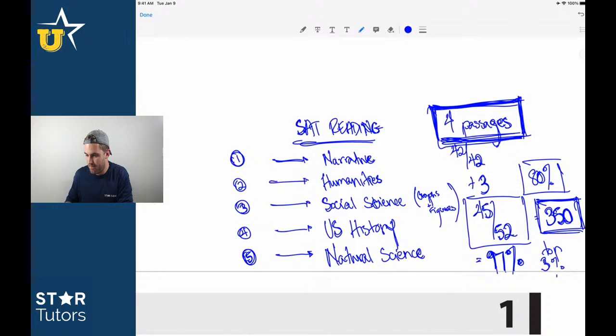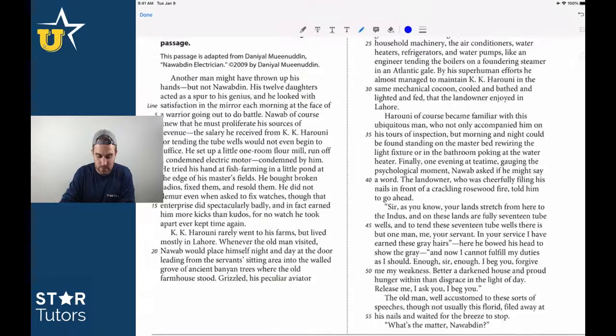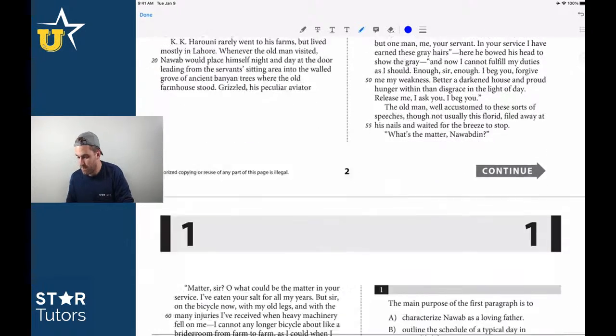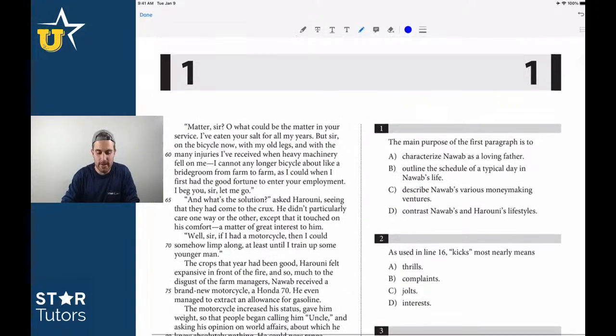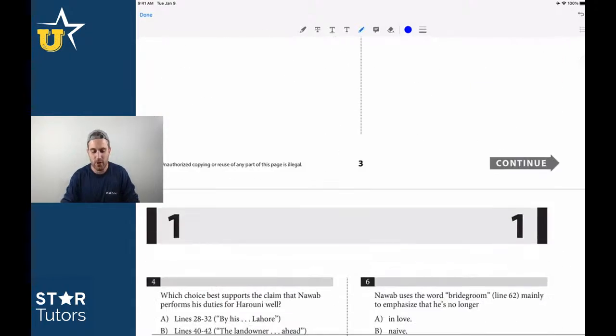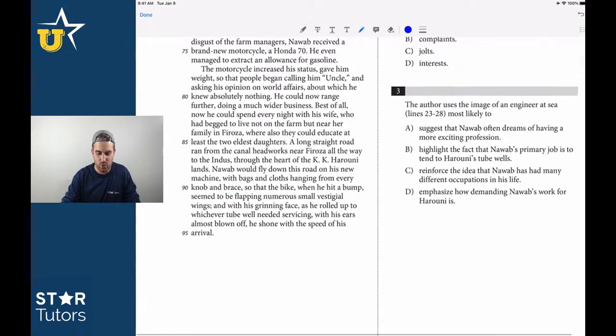Do you have any general questions on SAT reading? We can talk about a few question types if you want. One of the important question types that I think most of you want to see are those direct questions. So direct questions are direct and then followed by evidence-based.